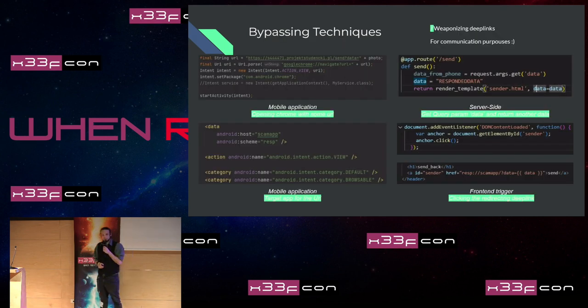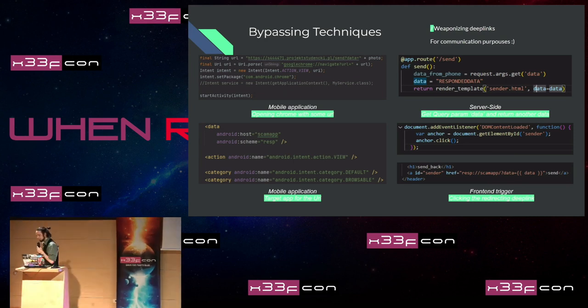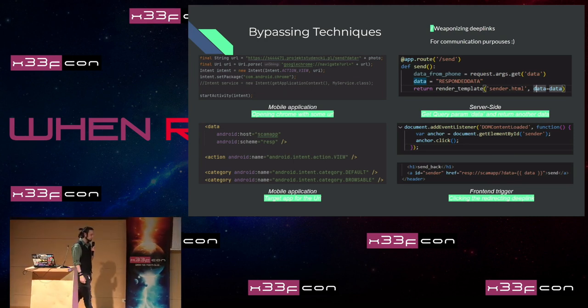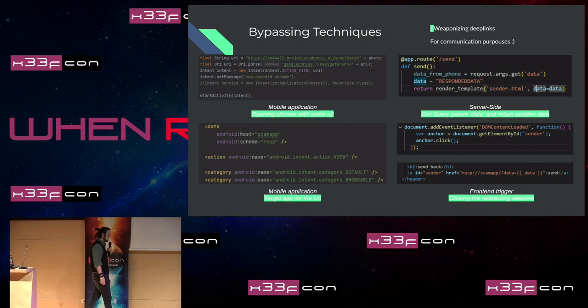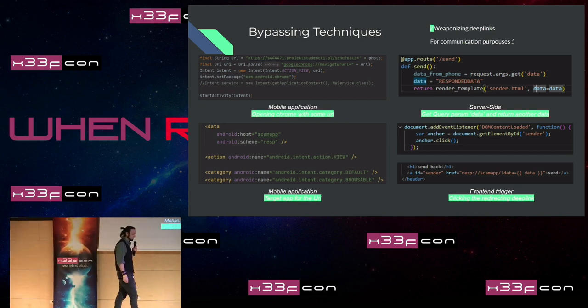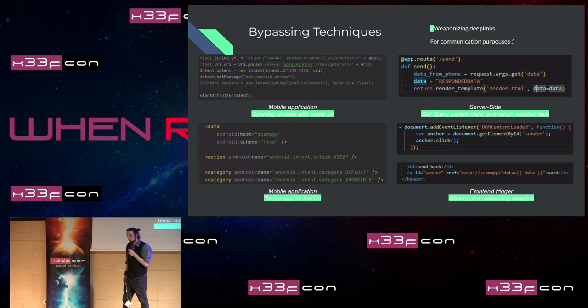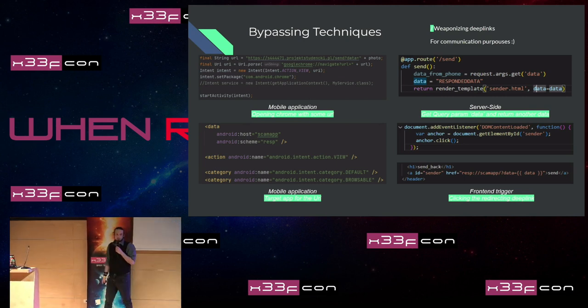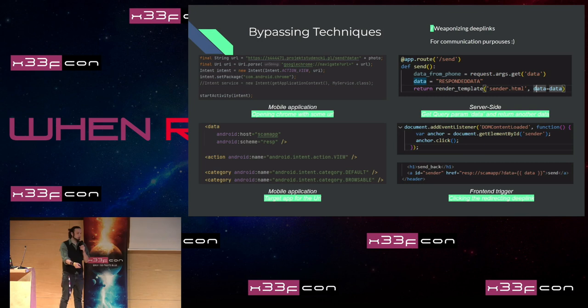So let's talk about something to bypass the internet connection, because the main goal of doing this project was to make a malware which is not going to ask for any kind of permission from the user. And here we have an example in which an application can use an intent of Google Chrome to open some kind of URL to get into a page and go back using something called deeplinks.